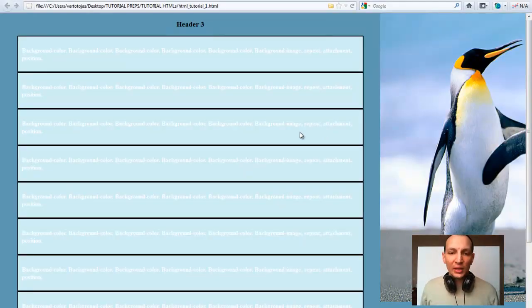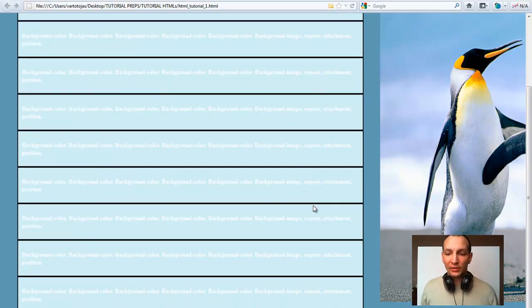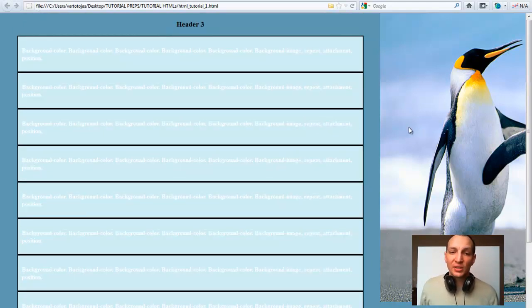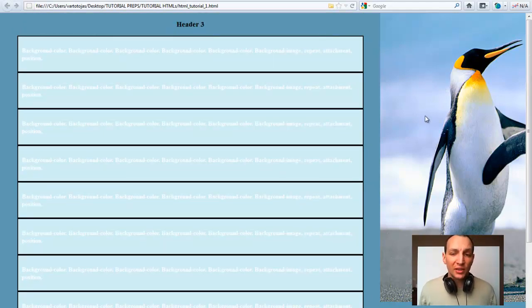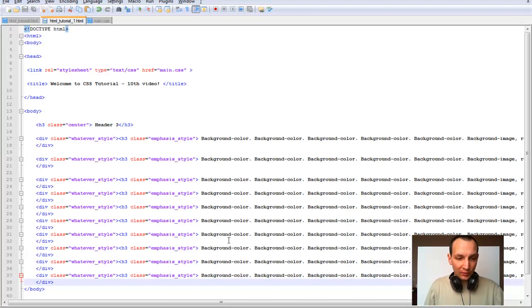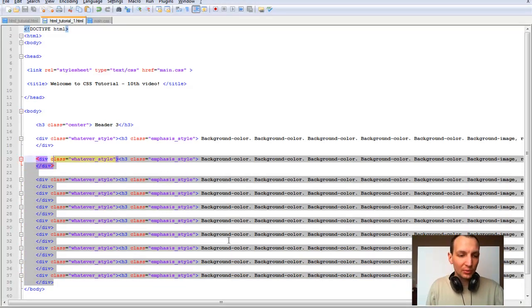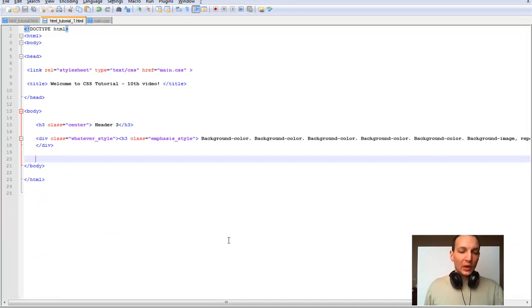There we go guys. You can see that we have a few boxes there and everything's fine. And as you can see, when I'm scrolling down, the image stays still. It is a fixed background, and that's the practical use of the property background attachment with the value set to fixed. Once the visitor of your website scrolls down the content, the background image will stay fixed, and that's a pretty cool and neat trick. So guys, I'm going to delete the text that I used for this example, so we would not have that much text on the site. Okay guys, congrats, because I've just covered the last property and value for background image.